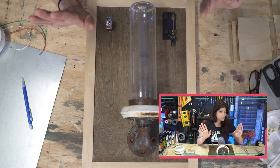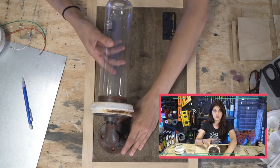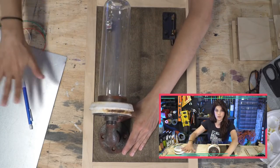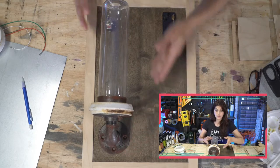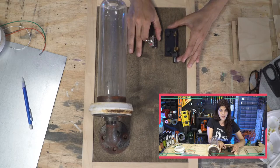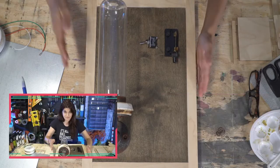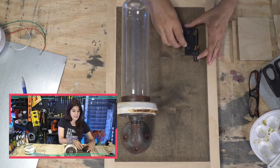So alternatively, I was thinking of doing this: move it closer to the window, because this will be mounted on the window, which will be over here. So this is close to the window. This bottom will gravity feed into our thing, and put these two guys over here. And then I'm just going to move myself one more time, and whoop, there we go. Now you guys can see. So these guys will be here.